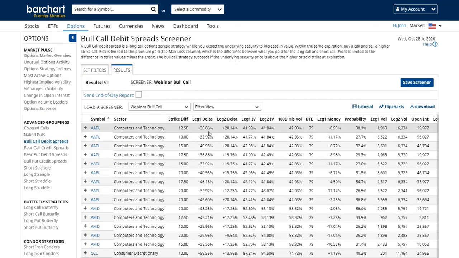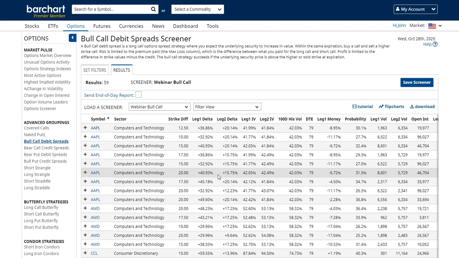Let's go back to our deltas. Again, I'm looking at Apple here, and I don't see, oh, here's one that's 20, twofold, right? 20. Here's one that is 21. Here's one that is 25. So this one would be one of the more likable candidates for me because it has that plus 25 delta. I want to look at it. Now that is a $20 differential. That's a lot of price movement. Is that probable, right? Again, we'll look at that probability, okay?